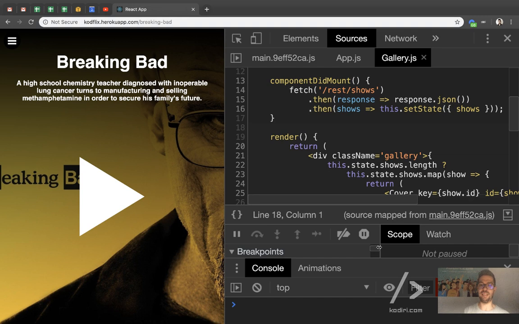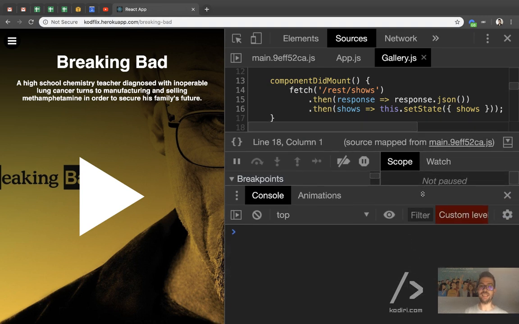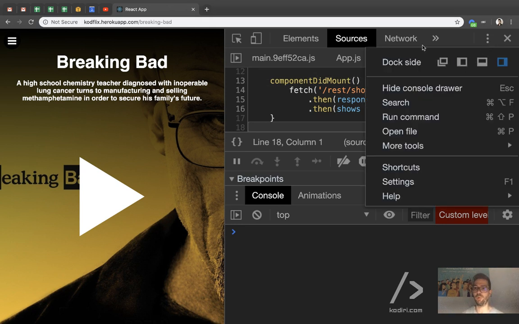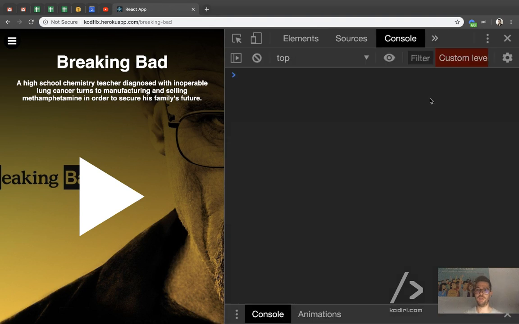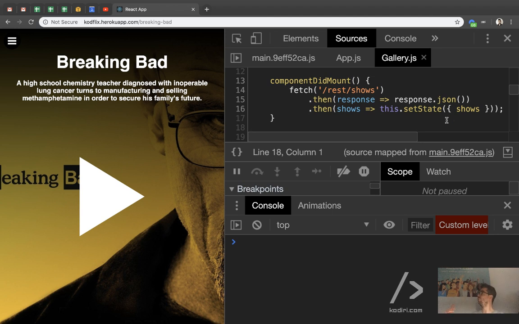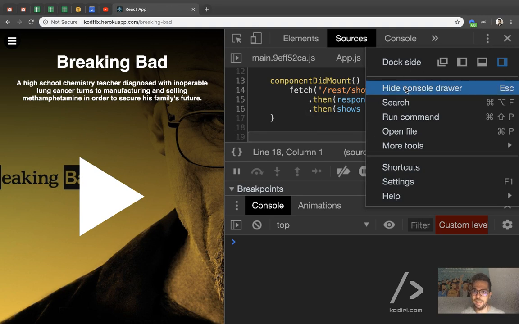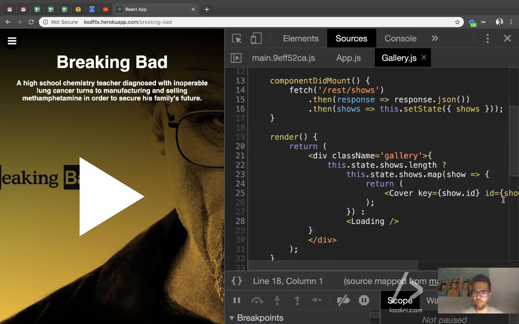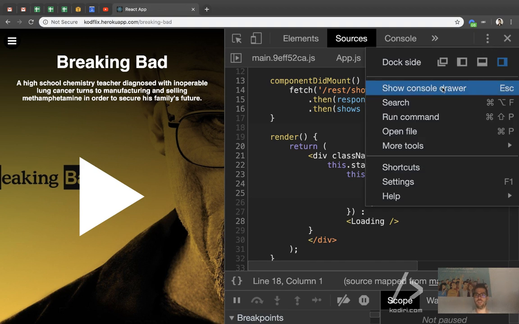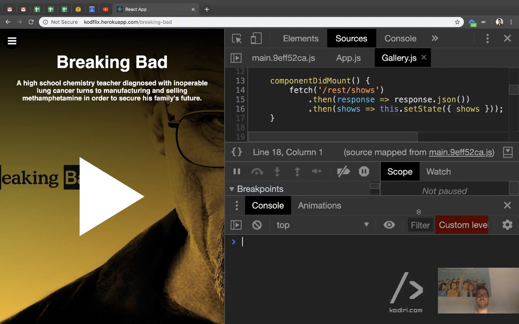Even though I didn't explicitly mention that, the console, you can open a console tab. I'm sure you've seen that already. There is something called console, which is like a full screen console. However, you can also put the console on top of everything else. So there is an option, if I close it, let me open it from scratch. There is an option called Show Console Drawer, right? I like that setup because if there is any error in my application, it will be reported in the console, right? So this is very useful.